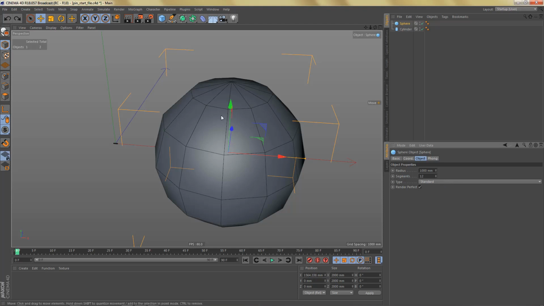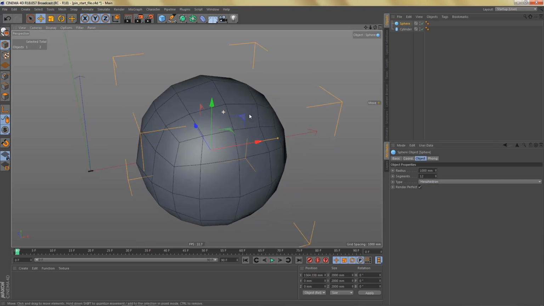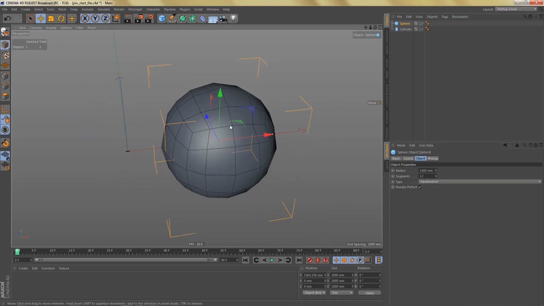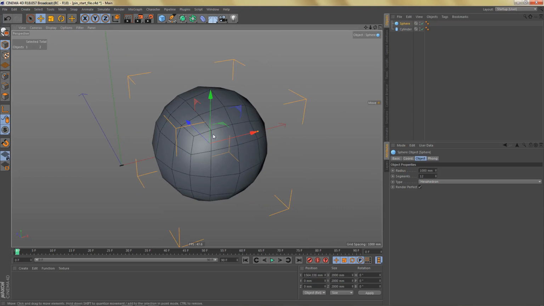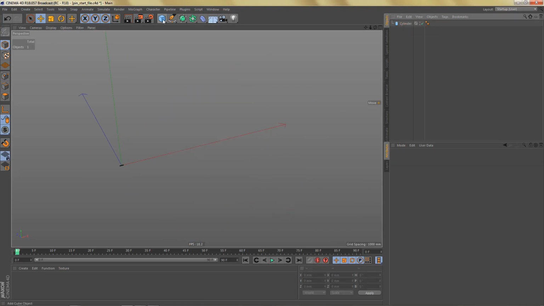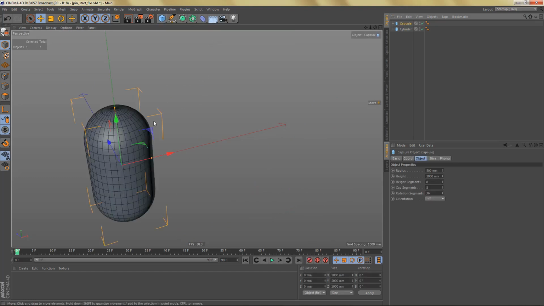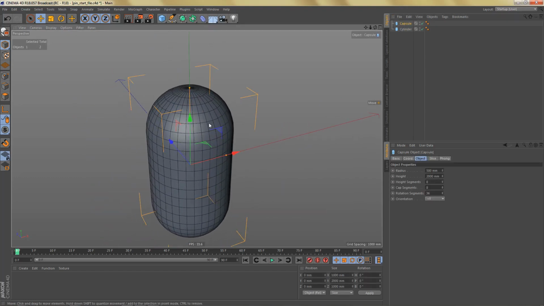Also, since we're going to use subdivision surfaces, I want everything to be quads, but I don't want to use the hexahedron sphere either. Because of the topology, it's not going to look really spherical. So what I'll use instead is a capsule. So let's go ahead and add one to the scene.